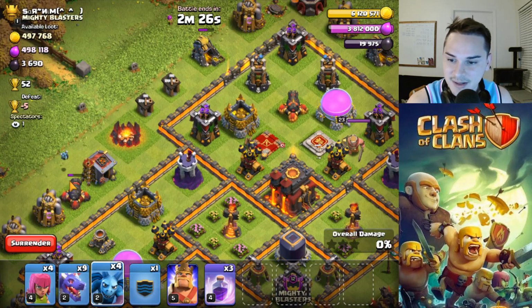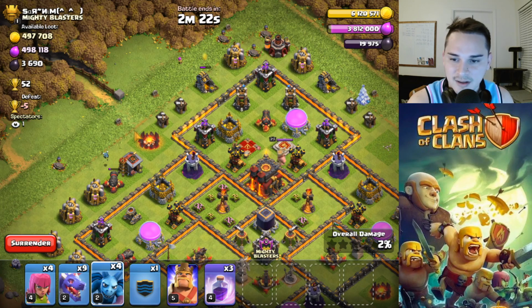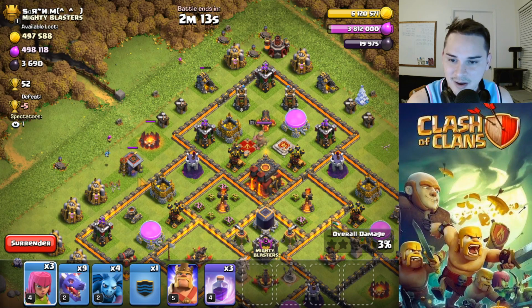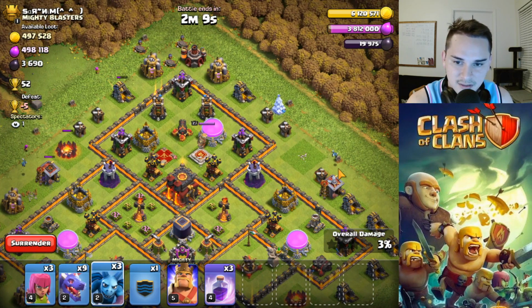I'm gonna wait for this minion to take out that cannon, and then I could funnel easier onto that army camp. I think an archer might be able to reach. Find out in a second. It does. Wow, I'm so smart. 200 IQ. Listen, genius plays right here. Oh, and then a minion there. Okay, the funnel's set up.